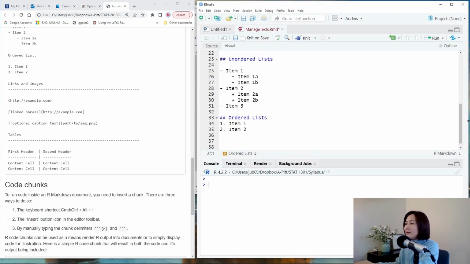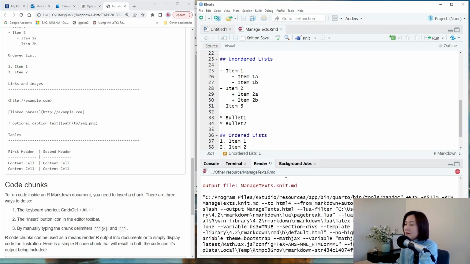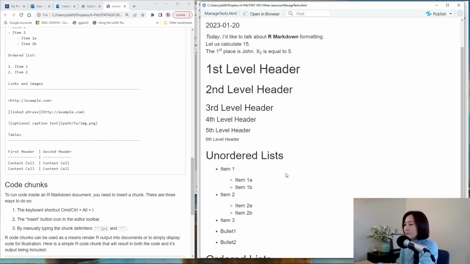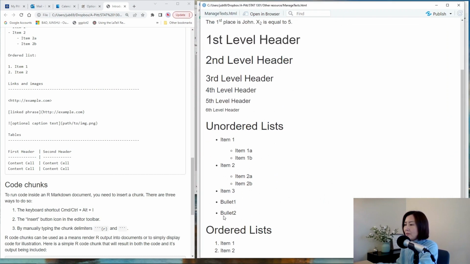Oh, by the way, actually for unordered list, you can also use asterisk. For example, bullet 1, bullet 2, etc. So you also can have bullet points. Use asterisks. So see bullet 1, bullet 2.